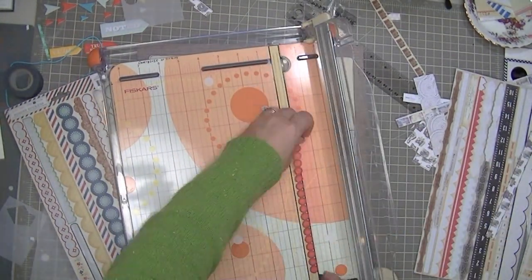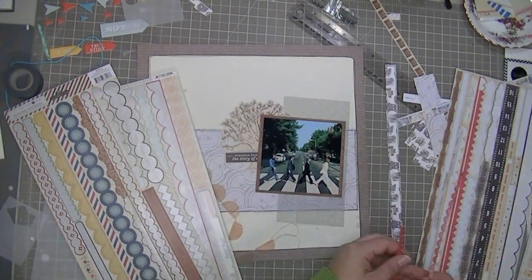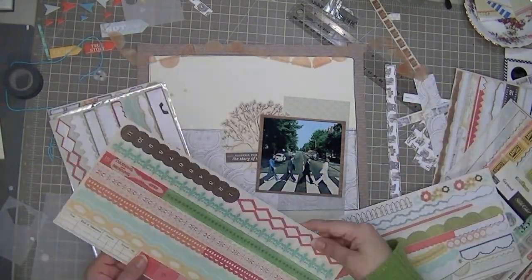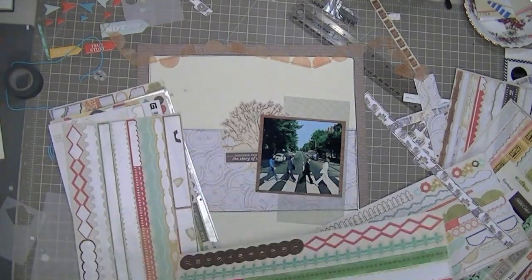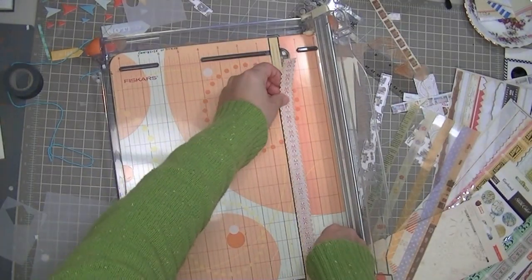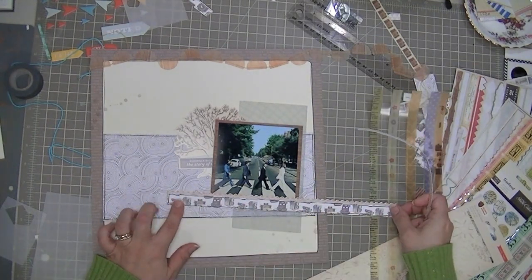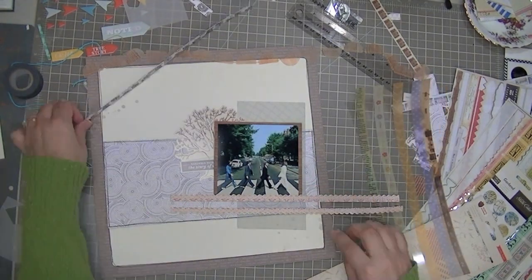And so here I was going to use this crepe paper border. I was going to use it above and below that strip, which would have looked really cool, but I didn't want to use that color, because that color is that reddish orange, and I thought I'd probably be using some pinks on this layout. So I went with that other border, which is also crepe paper, but it's more subtle. It's got pinks in it. It's like a peachy color.